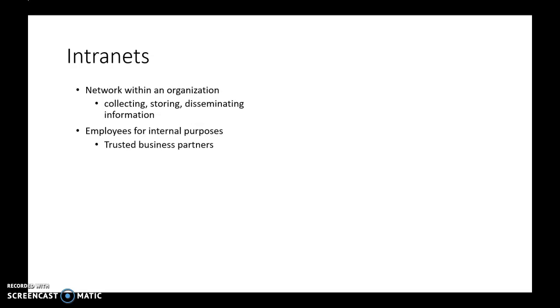We might also see some business partners interacting, such as the insurance agencies and the health insurance components. They become able to add information on those intranets for those employees so that they can have that information. This is different than a local area network. We're creating this environment of interaction, and it is behind a firewall. So we have security set up so that we don't have to worry about other people getting access to this information. It limits the access to somebody who has the right authorization to get into it.